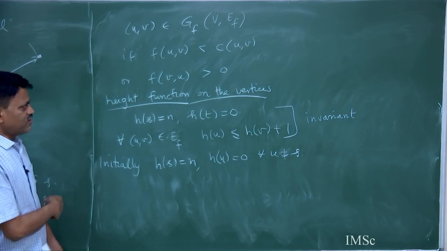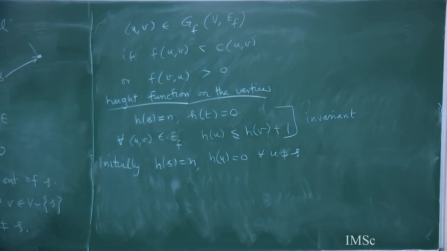Think of this excess as some excess liquid which you are trying to push, and we will push it from a higher vertex to a lower vertex. That's what this height is defining. So we will always push from some higher vertex to a lower vertex. And if you can't push it, you will keep increasing the height of the vertex. If I have a vertex where I can't push to anybody, I still have excess, then I will increase its height and see whether I can push it. Eventually, its height might go above the height of S and push things back to S.